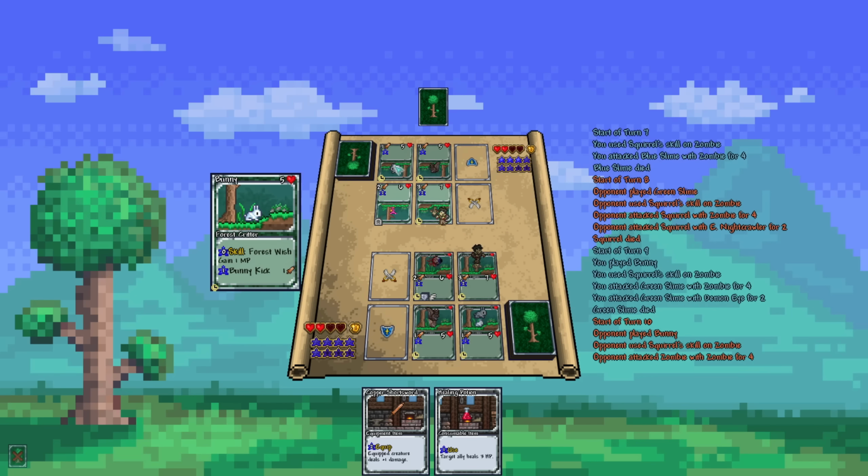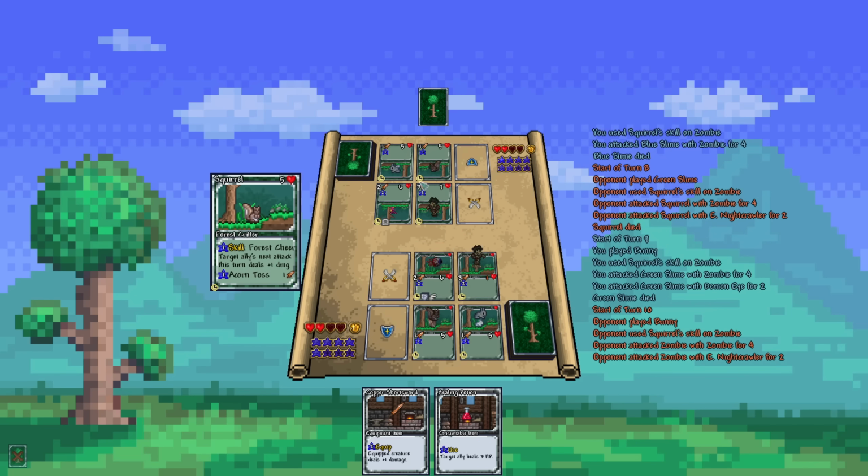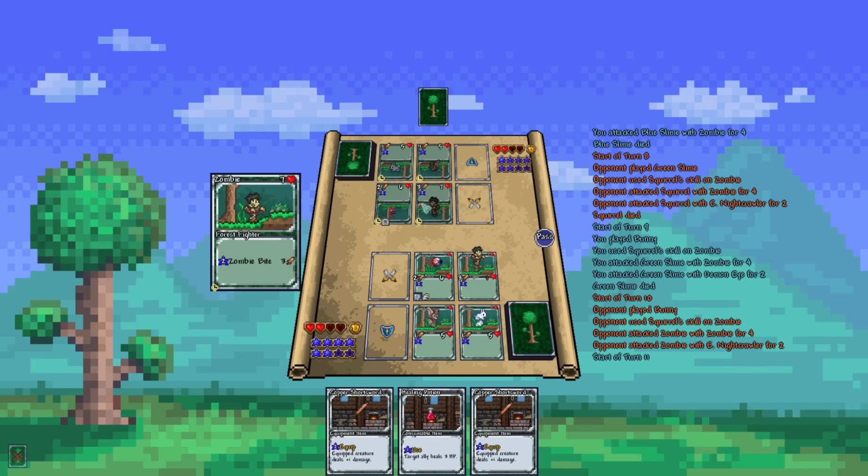So they've placed down a bunny. They buffed with that squirrel. They've done 2 bits of damage. It's not looking good for us. It's actually not looking good.